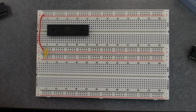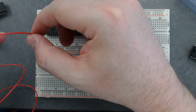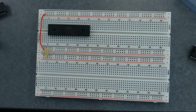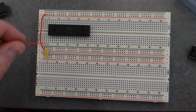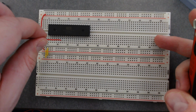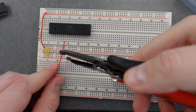Okay, so what pin is ground? Pin 21, which is the far right hand. The ground is the top right. Okay, but the voltage is pin 8, not pin 1. All right, so pin 1, 2, 3, 4, 5, 6, 7, 8. This needs to be tied high.